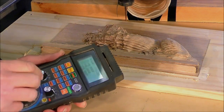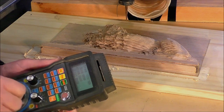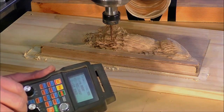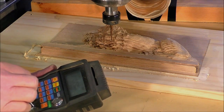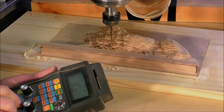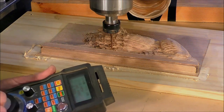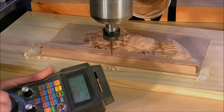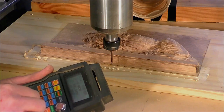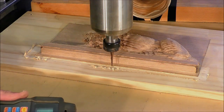Okay, so with our pendant, we'll bring it down slightly. Bring it the right way, bring it forward then in the Y, and then a little bit more manageable. Knock the speed back in the Z. Take it down till it just touches the material.